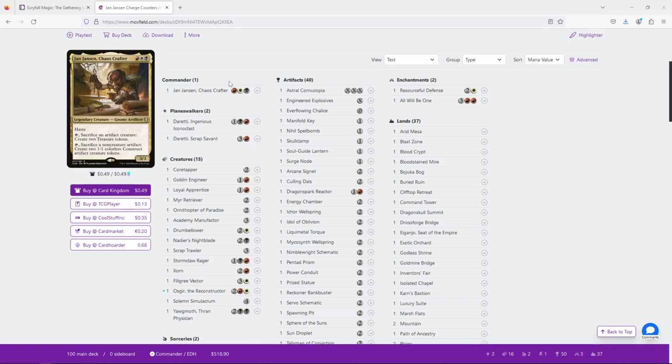So Jan Jansen is a fun little gnome in Mardu colors, a 3/3 haste that sacrifices an artifact creature for two treasure tokens, and if you sacrifice a non-artifact creature, you get two 1/1 construct creatures. Obviously, you need to tap for these, and you can do one per turn. By doing this, you can cycle through the two options, creating a board state, or continuously create treasure tokens or creatures, though I would say the treasure tokens are much more valuable here.